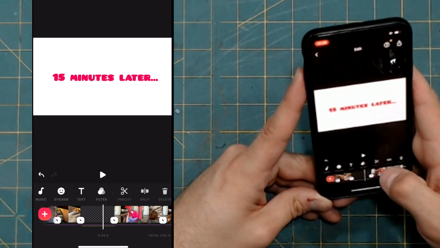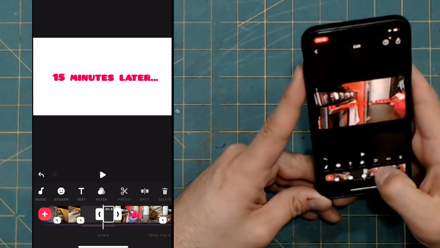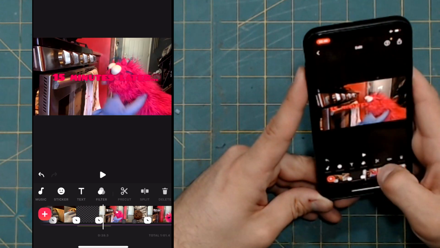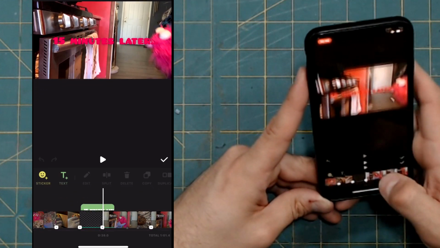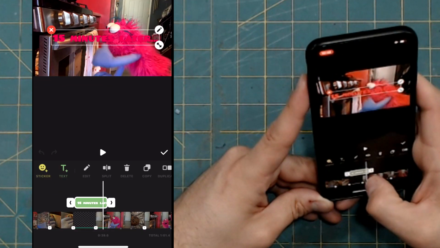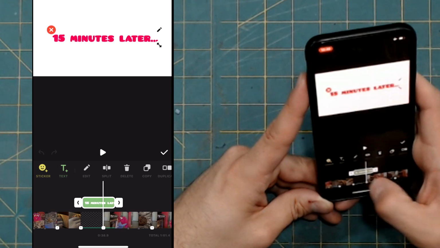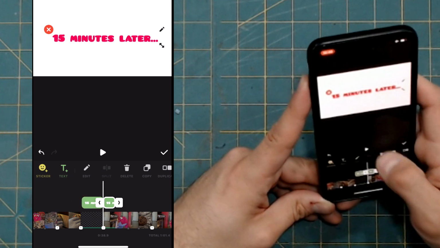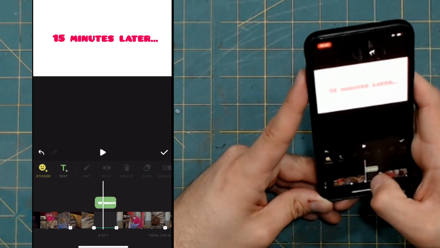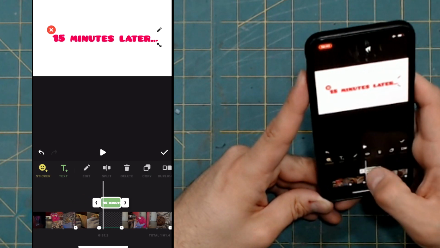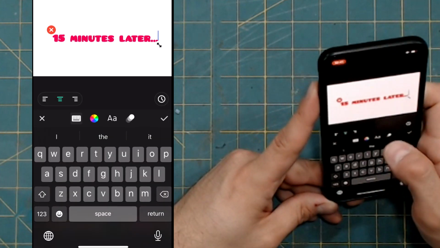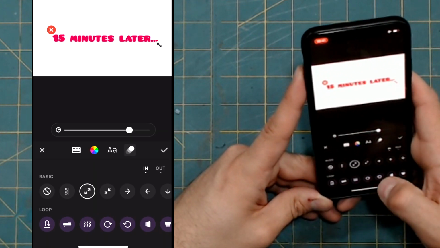So I'll just cut that right there. I can add some motion on it too if I want.